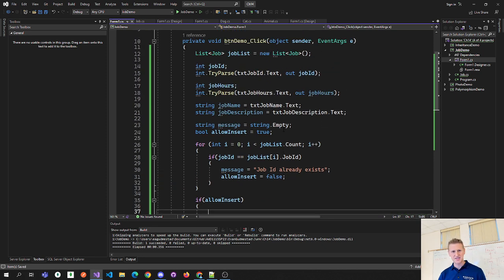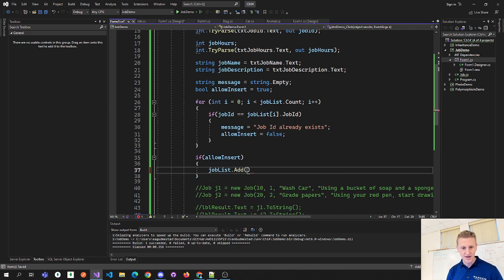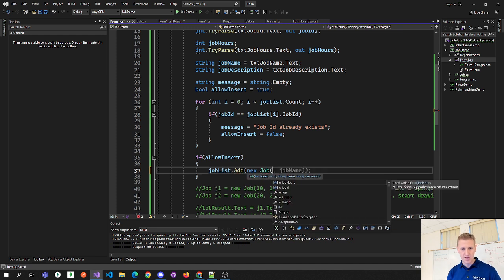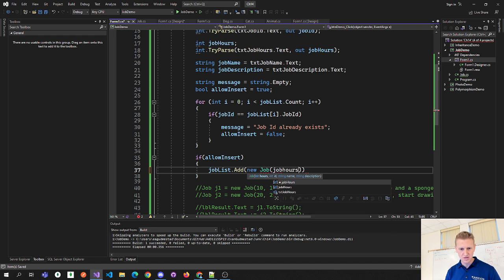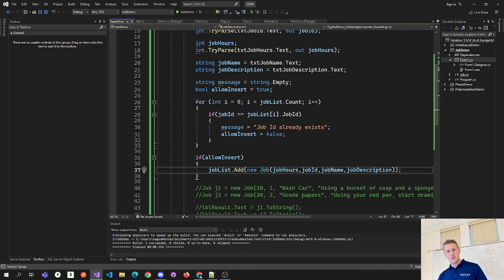And I could probably clean this up, but job list dot add a new job calling the hours, job hours, job ID, job name, job description. That looks good. So here, basically, we loop through our jobs, if the job ID already exists, then here's a little message.